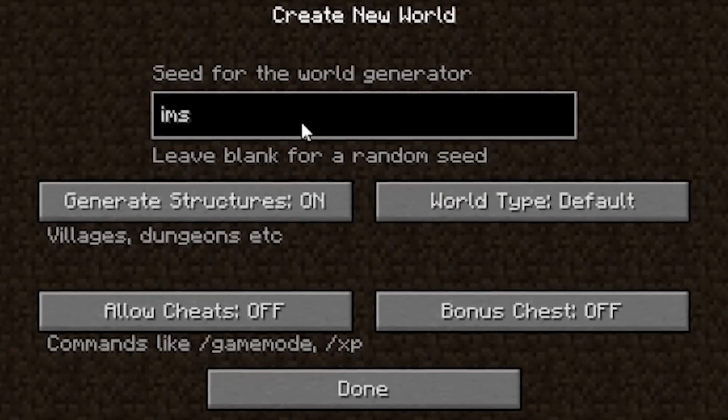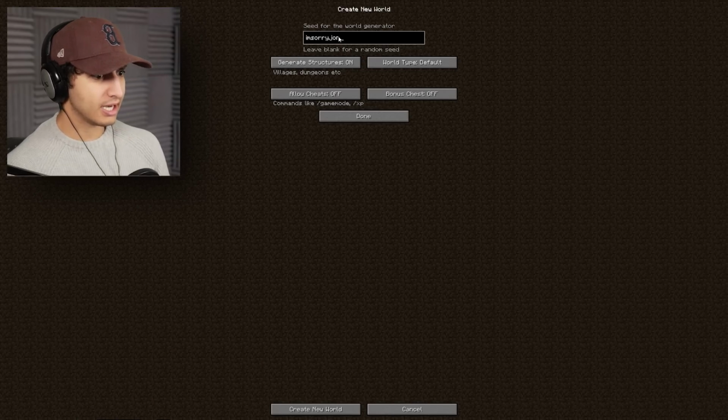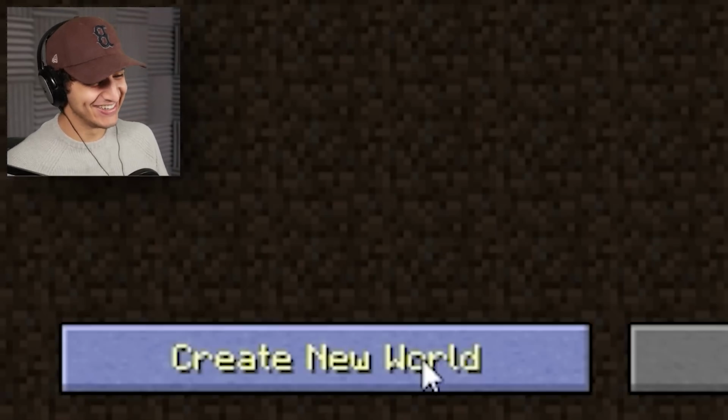Oh, it's... I'm sorry, John. Ooh, oh, that's kind of spooky. I ain't even gonna lie to you. All right, so what we need to do, okay, that's the seed. That's all you need to do to create a new world. Hey, y'all, listen. Nah, actually, I'm not even gonna say anything about it. You did not see that. You did not see that at all.